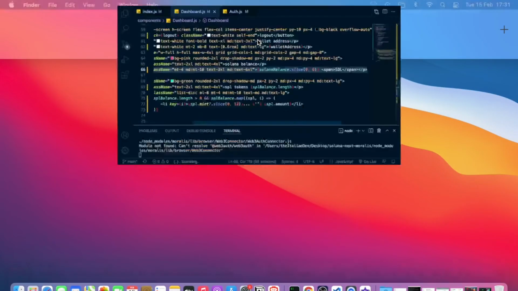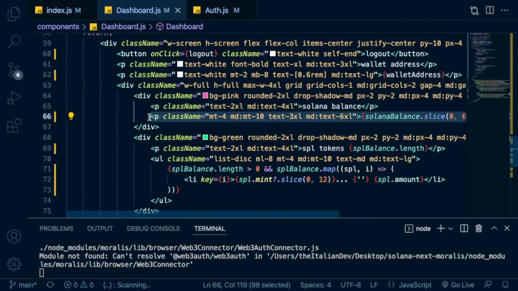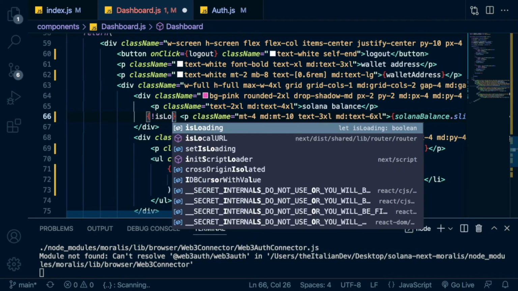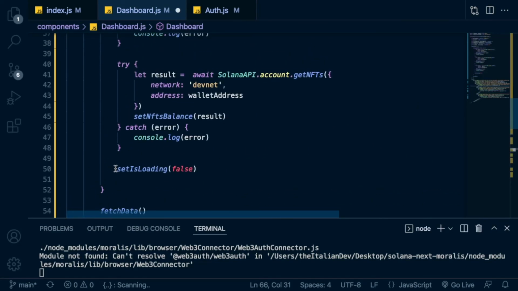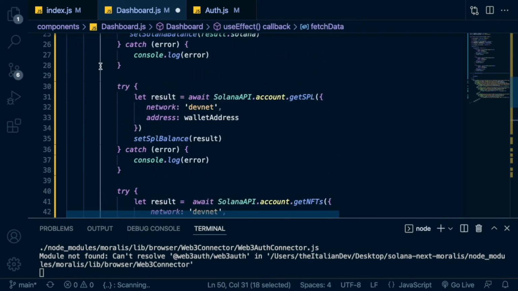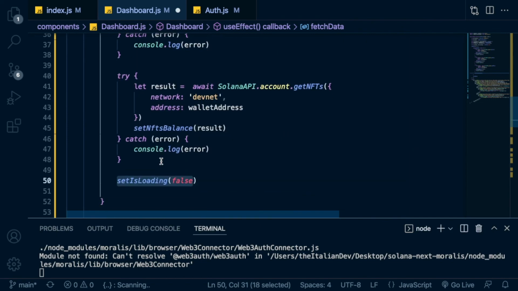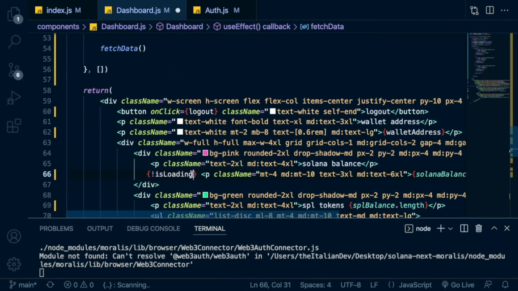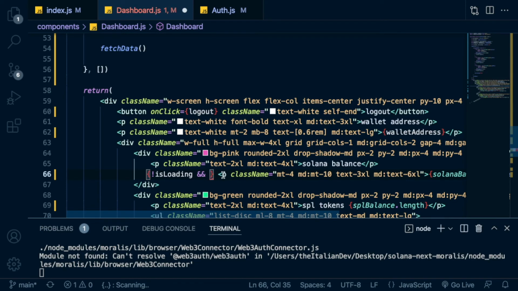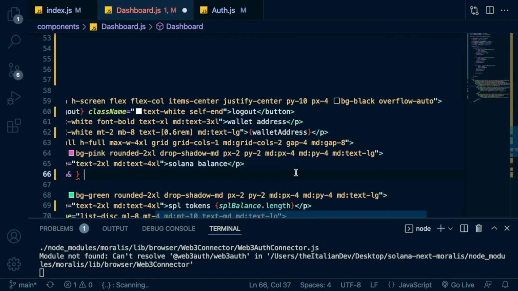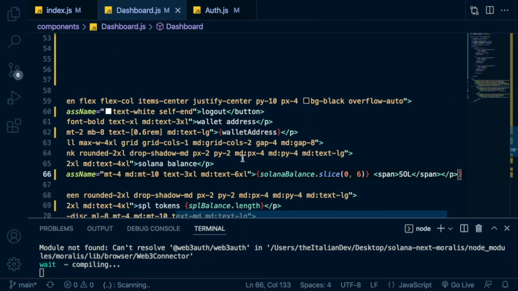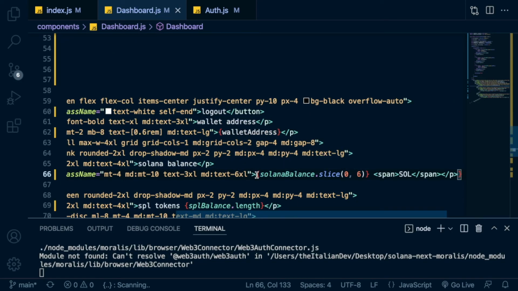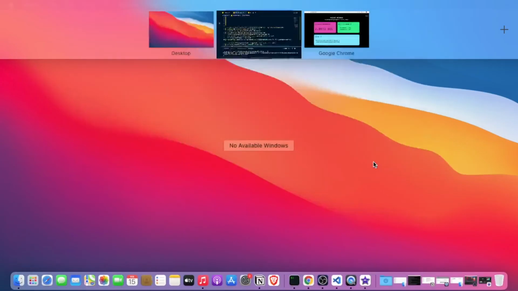And what we can do to avoid this flash state right now is to conditionally render this paragraph and say if it's not loading, so it means the loading state is false and we are at the end of all this try-catch fetching data, we can render this paragraph tag right here that is composed by the Solana balance and then this span with the Solana symbol.